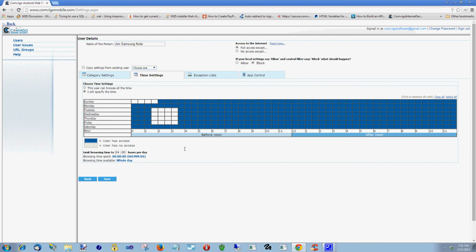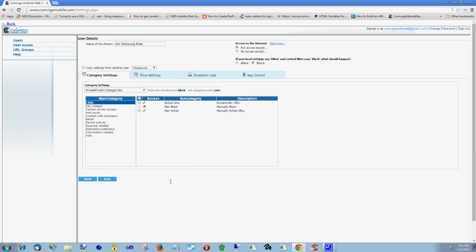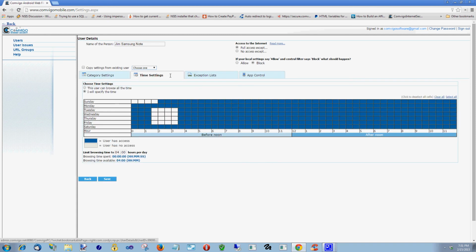As you can see here in the legend, the blue is they have access, and the white they do not have access. And you could also limit the total number of hours per day here, and again you will hit save, and it will refresh, and now you can see your blocking time.